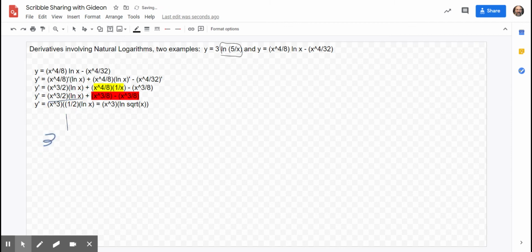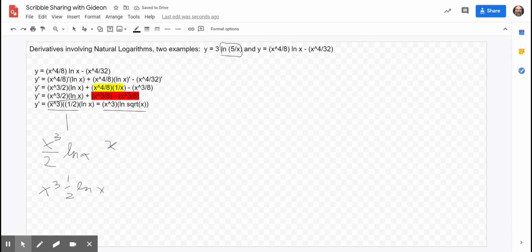It's x cubed halves ln of x, right? That's pretty nice. The second version here is x cubed 1/2 ln x. That doesn't look very elegant, and that's why I chose to at least note that you can put it in this way, which is x cubed, right?